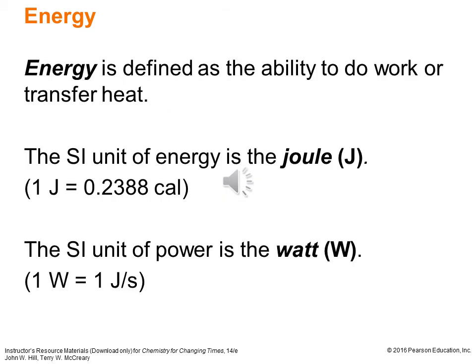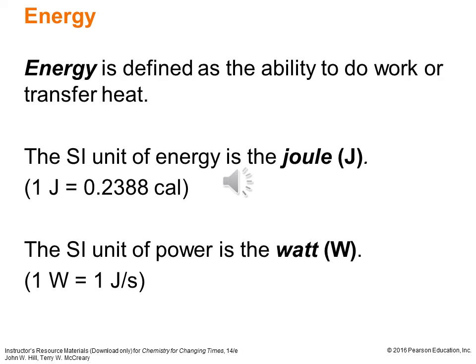All right, so when we mentioned the specific heat back in the chapter on water, we were talking about something that involved energy, right? We mentioned the joule specifically there. Energy is defined as the ability to do work or transfer heat, and the SI, the System International unit of energy, is the joule. So in science, we should always be using the joule. However, sometimes we still perform calculations or list values in calories. Chemists in particular are notorious for that. The physicists are much better at sticking with the joule.